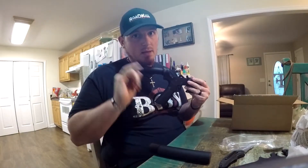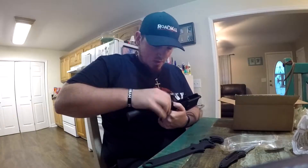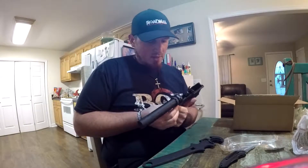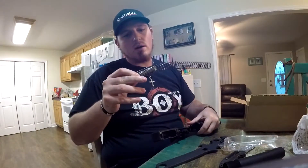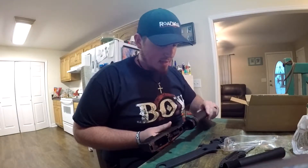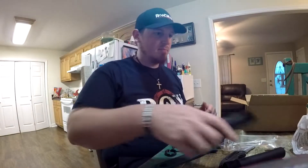In saying that, you would be right — it does have a Dubaflogger on the bottom. Let's take that bad boy off. I just loosen up the buffer tube castle nut. I'm going to try not to lose the takedown pin spring in the process. There's our buffer tube spring and our buffer — the actual buffer. I think it's just a carbine buffer. Nothing special. I'll take this off — there's a lot of lube on this thing. Stock buffer tube, bye-bye.